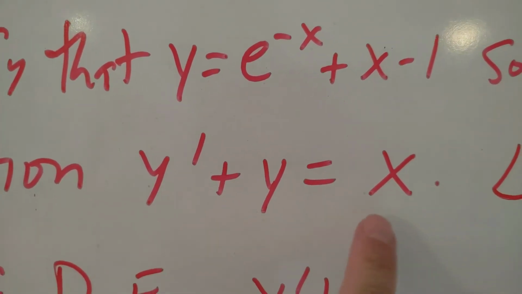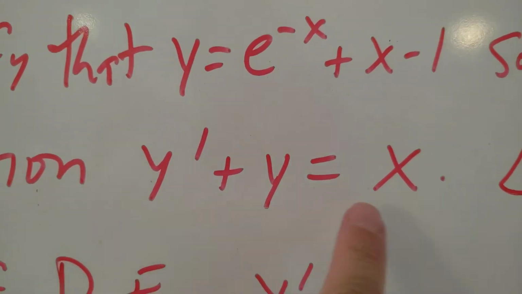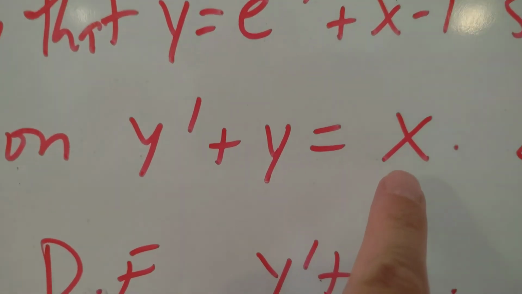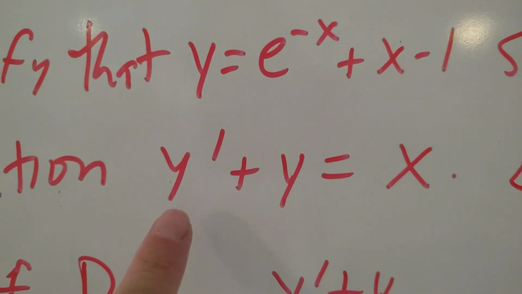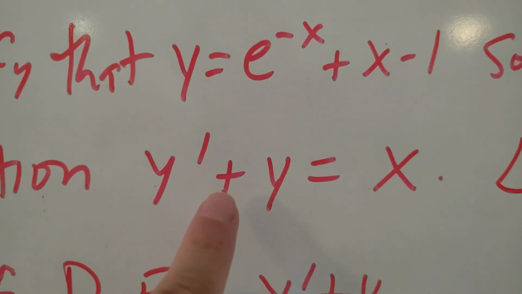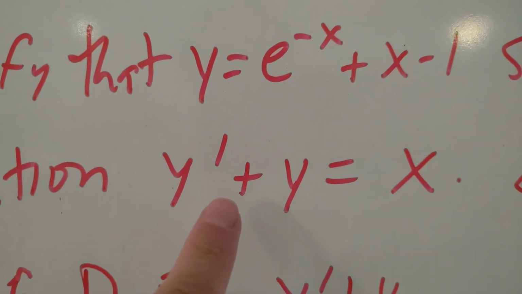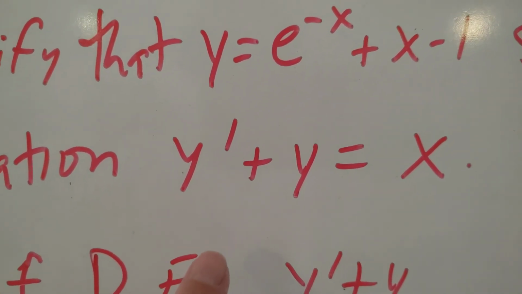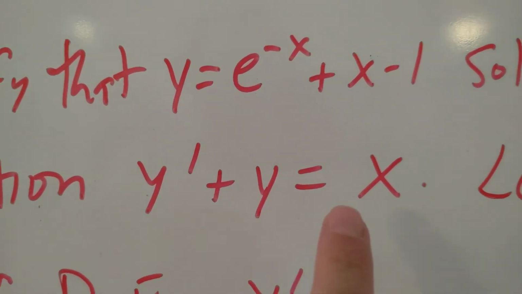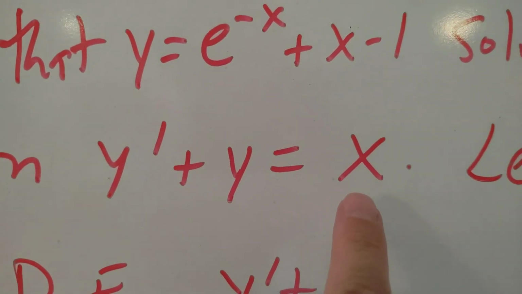I'm not going to assume that this value of y solves this differential equation. You don't want to assume what you're trying to verify or prove. So I'm going to start with the left-hand side and then make my substitutions and then do some fancy footwork, not too fancy. And then ultimately I want to show that we do indeed get x, which is the right-hand side. So if I can show the left-hand side equals the right-hand side without assuming it, then we are done.